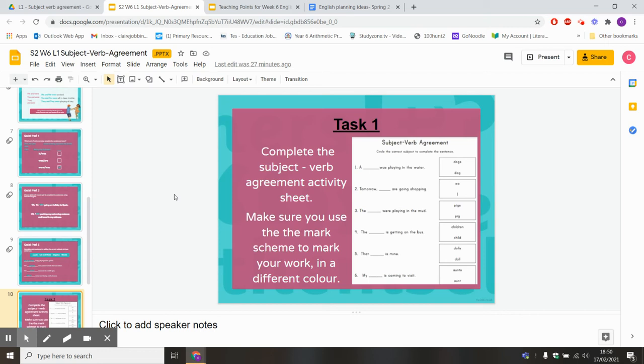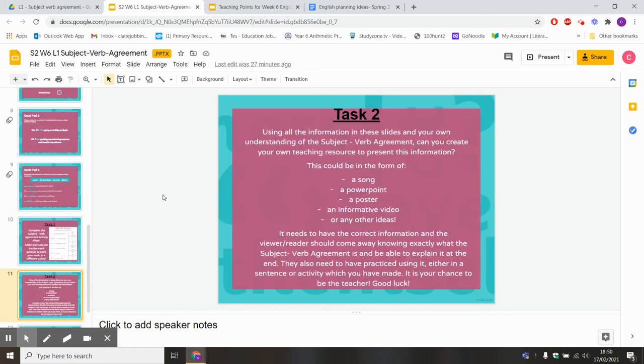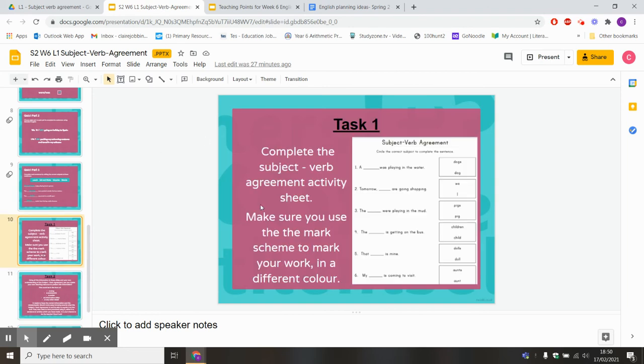Now, for your final task for today, ladies and gentlemen, oh no, there's 2 final tasks, I should say. Your final tasks for today is this. 1, we'd like you to complete the subject-verb agreement activity sheet. So you need to print that off, and then you need to make sure that you put the correct subject or verb agreement, plural or singular, sentence in these sentences. Now, I recommend that you read through the sentence once you've put your word in it, or even before that, to make sure that you've got the correct sentence in there.